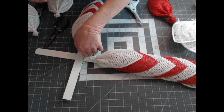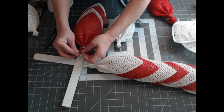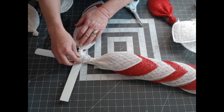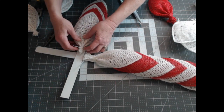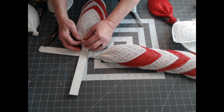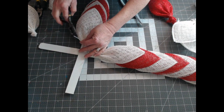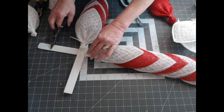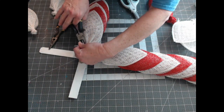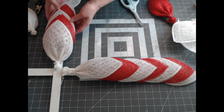Put this around here. Put that up on there. It's on there good. It is not going anywhere. We still have this extra one right here that we didn't use, but I may still use it. We just have to wait and see.